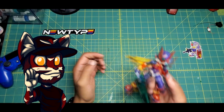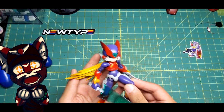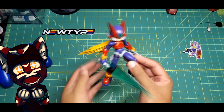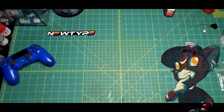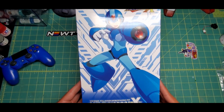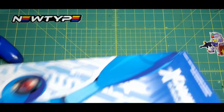So a handful of you dudes and dudettes know, I built the Rockman Zero model kit earlier this year, and it was an absolute blast to build. Add some custom weathering here and there, put an LED light into the jewel, but I always felt that there was something missing. Why has Kotobukiya not made a proper Mega Man X figurine or model kit? So Kotobukiya has partnered up with Capcom to bring us a Mega Man X model kit, finally after waiting close to 30 plus years to get a proper model kit.